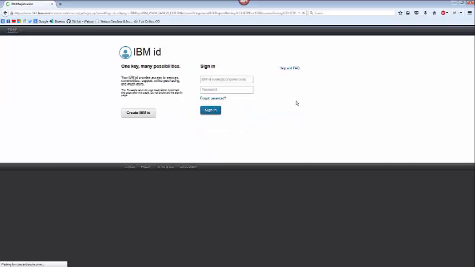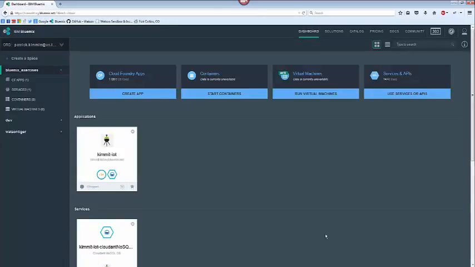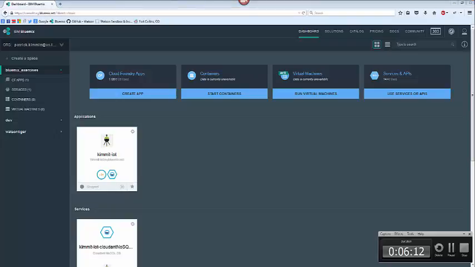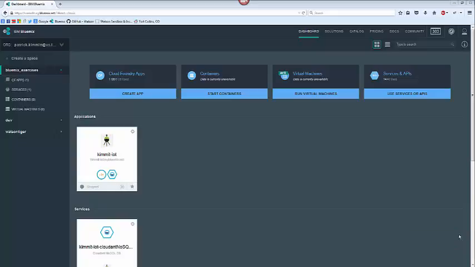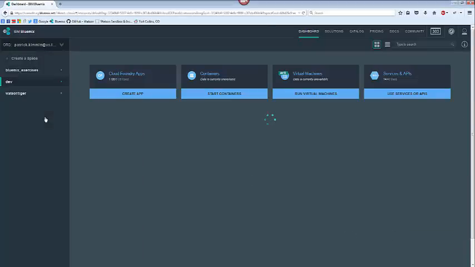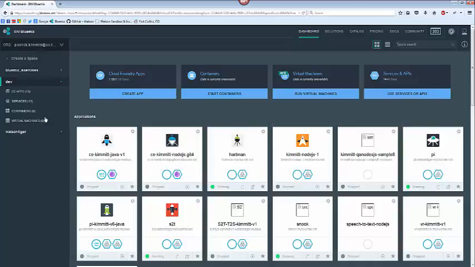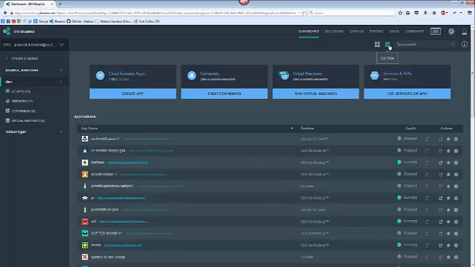So log into Bluemix. Once you log into Bluemix, you need to navigate into your space where your apps are. Mine are in dev, a space that I created. I like to make mine in a list form. A little easier for me to find them that way.